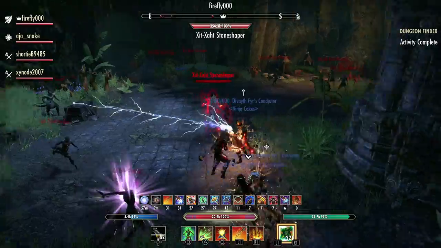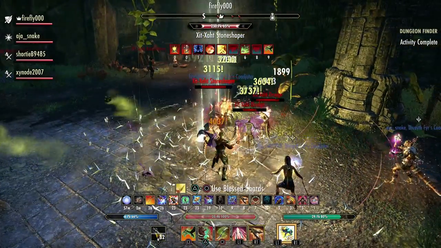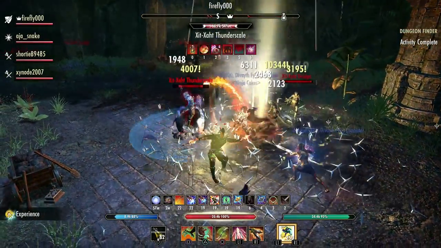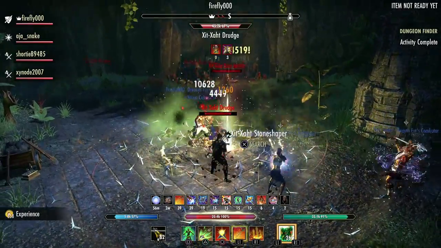Again, another room. Usual stuff. Stone Shaper first. You see the tank grab them instantly there. No problem. Now the rest aren't aggro, so if they aren't aggro, you don't need to pull them in yet. But if they are, obviously drag them into the middle so they can die in AoE while you're focusing the Stone Shaper.